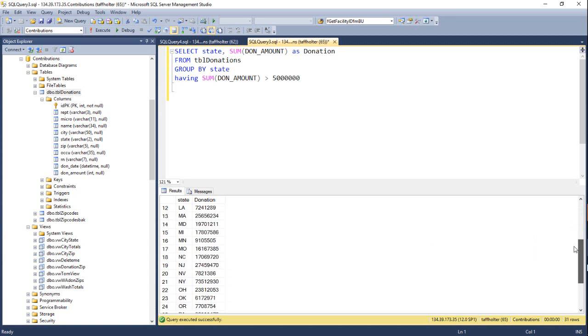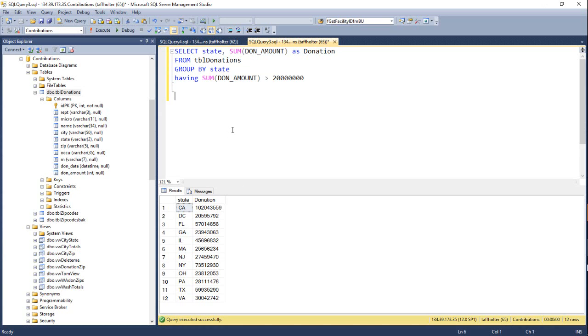These are all states that had donations greater than 5 million. Let's change that to 10 million and see what we end up with. And we see it's now dropped to 23 different states. Let's jump it to 20 million. Let's narrow it down each time a little bit further. 12 different states had a total donation amount in that respective year of this table exceeding $20 million.